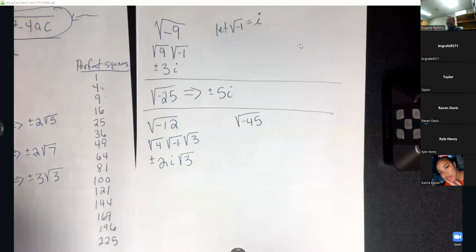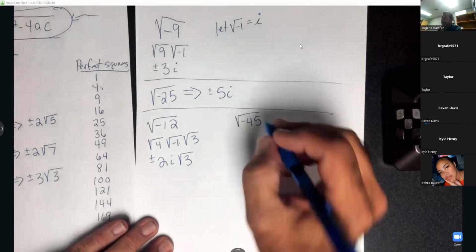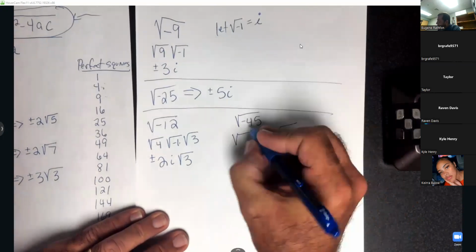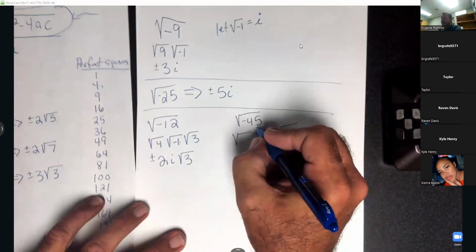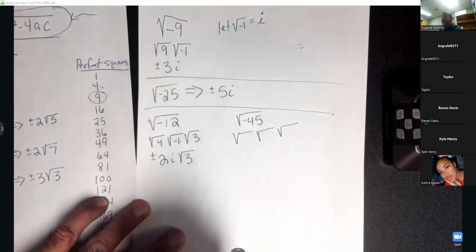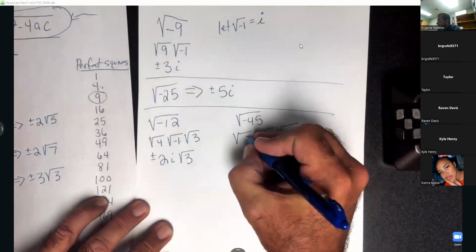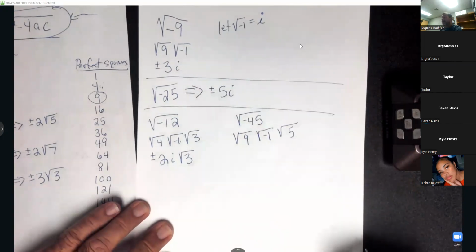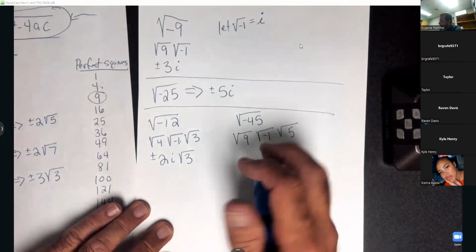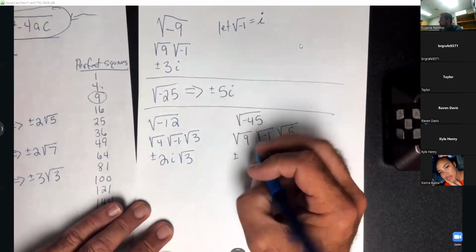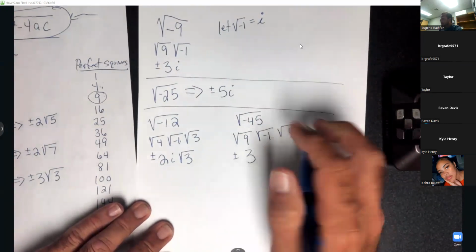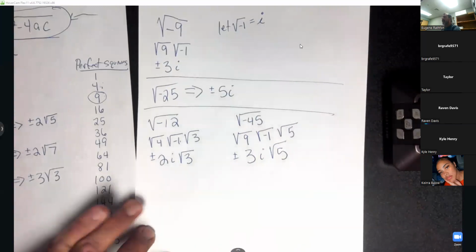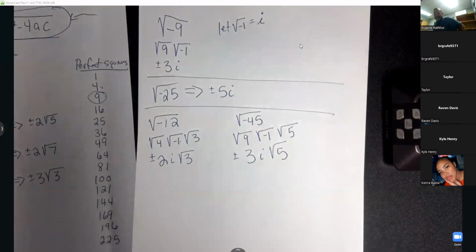3i square root of 5. Perfect. Now, the way Carrie got that, she made this into 3 radicals again. And the largest number she found that went into that 45 must have been that 9 sitting there. So she did a 9, -1, and a 5. So y'all remember that's plus or minus, but square root of 9 was 3. Square root of -1 was i. And then she brought down her square root of 5.